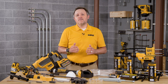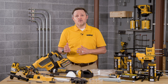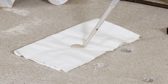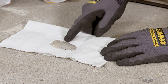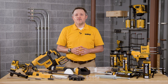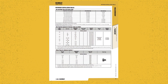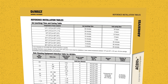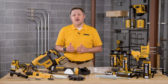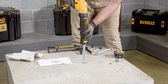Adhesive must be properly mixed to achieve the published properties. Prior to dispensing adhesive into the drilled hole, separately dispense at least three full strokes of the adhesive through the mixing nozzle until the adhesive is consistently gray in color. Prior to injection of the mixed adhesive into a clean anchor hole, review and note the published gel or working time along with the cure times. To install the threaded rod, start from the bottom or back of the anchor hole and fill the cleaned hole approximately two-thirds full with mixed adhesive.